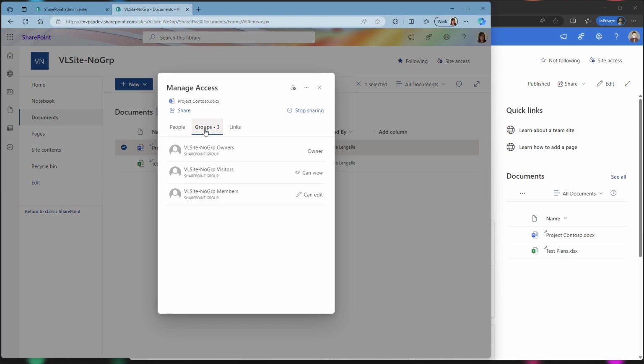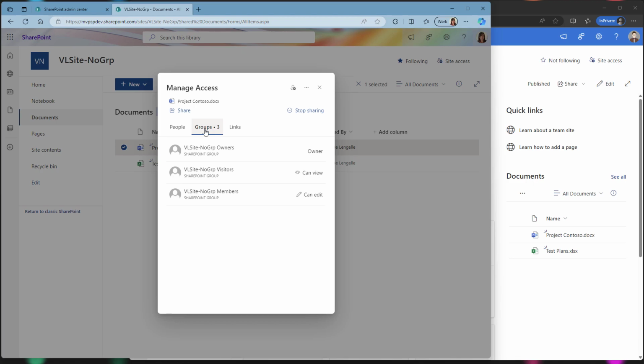And the first thing that you really need to think about is, when you need to break permissions or share a document individually, please ask yourself if the document is at the right place. Again, just because you can doesn't mean that you should do it. You really want to keep it simple. Here I'm just doing the demo with one document, but imagine you have thousands of documents that have been shared with different people. It's going to be a mess. And now I'm just about to show you how to make a bigger mess.